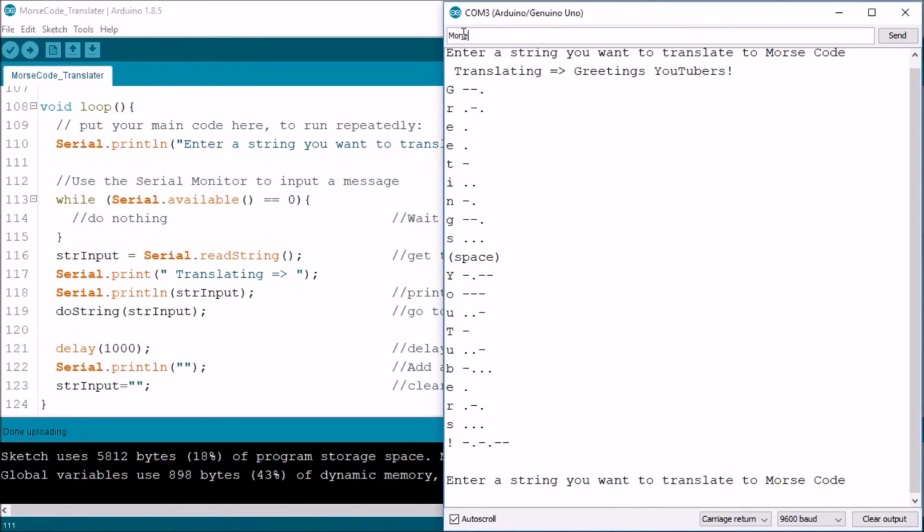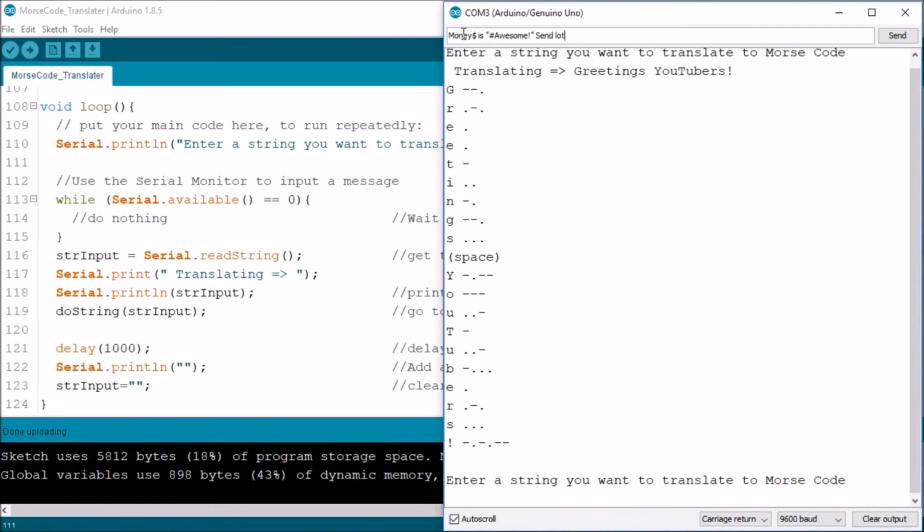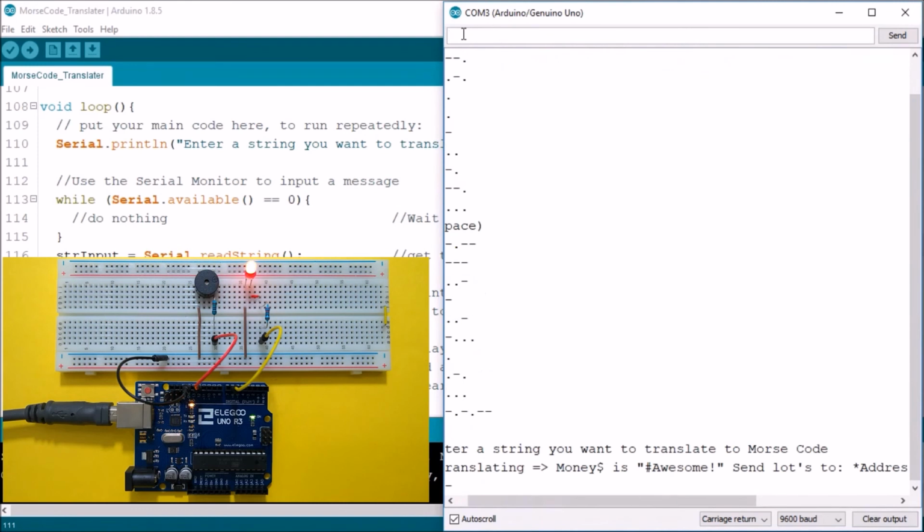Let's think of something hard. How about money, because when I use a dollar sign, let's do the hashtag awesome, exclamation point. Let's put some quotes around that. And send lots. Let's do an apostrophe. Let's do an asterisk. And let's put in a fake email address here at gmail.com. Of course, that's not a real address. Let's put in a slash, just kidding. And a little equal signs, and then we'll kind of make a little smiley face.